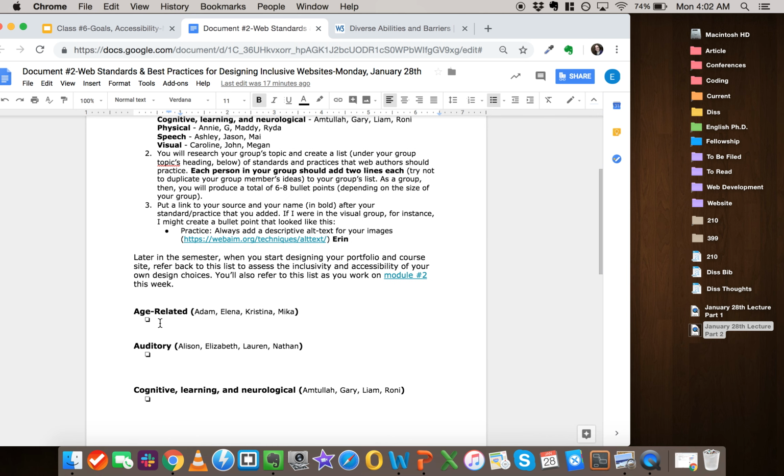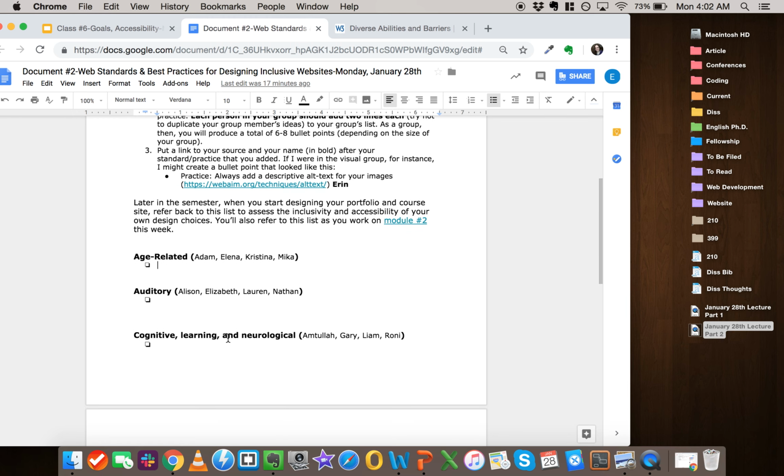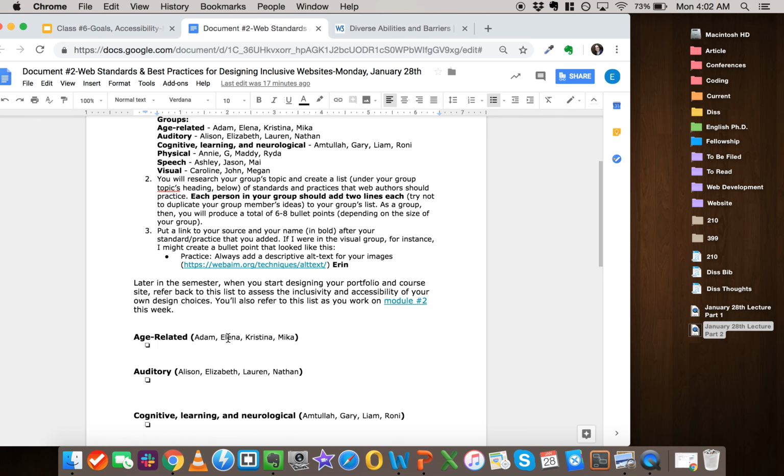Pretty straightforward. Everyone just adds 2 to their designated group, and if everybody does that, we'll have a pretty comprehensive list. So what are we doing with this list? We're basically creating a checklist for how to do web authoring for accessibility.